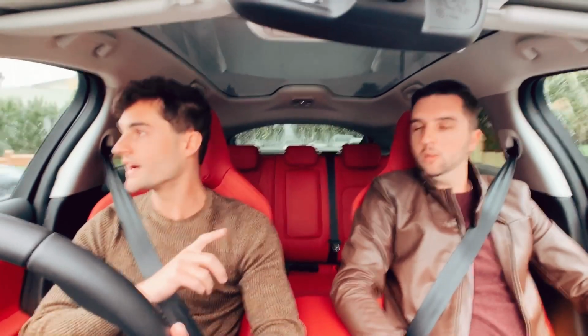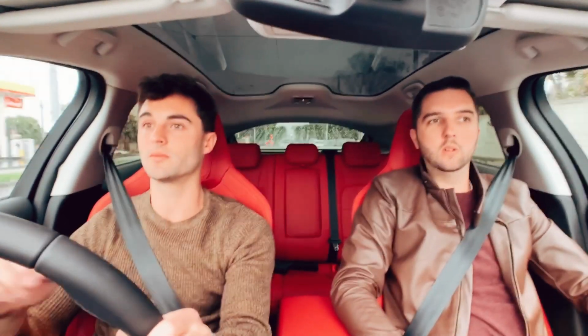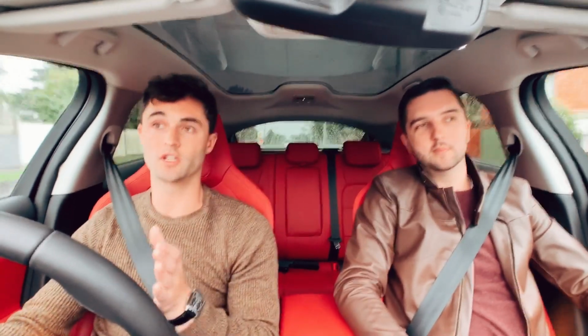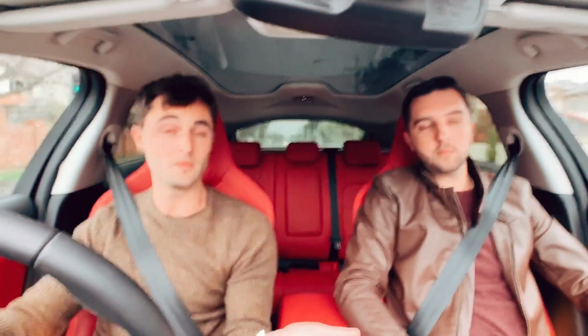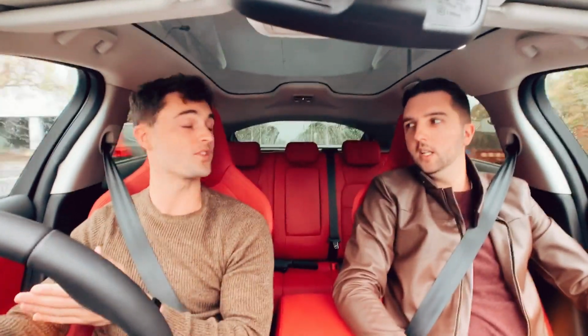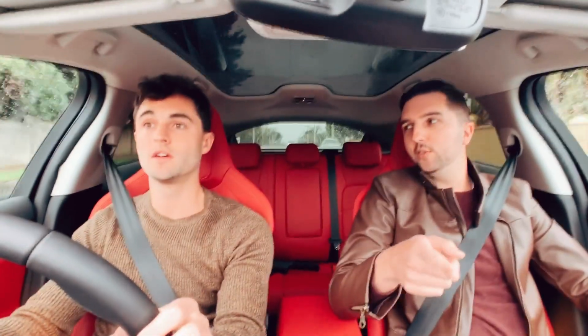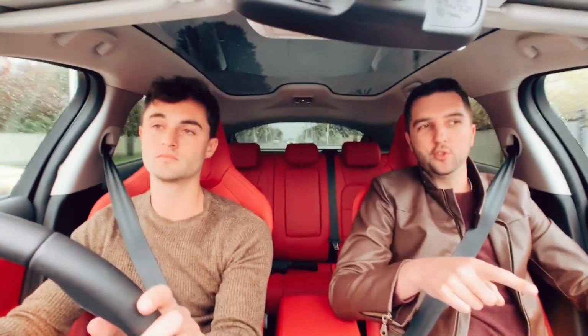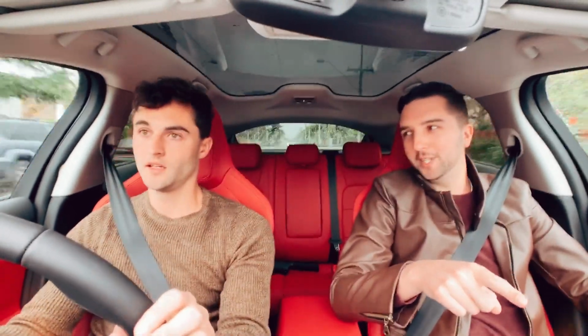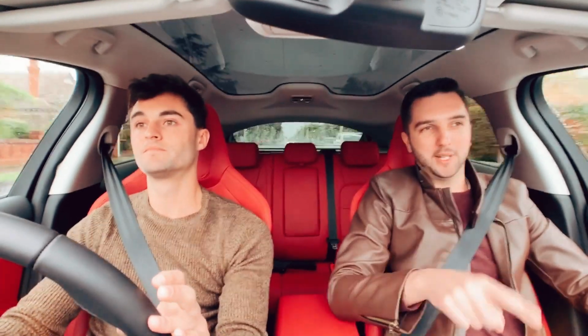One of the frustrations that I've had is more of a criticism of the Australian ecosystem, in that unless you are a Tesla, which has got the brilliant supercharger network, you do have to lean on the third-party network of chargers. The fastest available ones that I could find in my area, which is about 15 minutes drive from home, was 50 kilowatts. So it took about 2 hours to charge 70-80% of the battery. That's a long time. And you've got the problem that you need to sacrifice half an hour of driving to top up the battery. So you need to make that equation in your mind: how much am I going to use getting there versus how much am I going to gain from a charge?